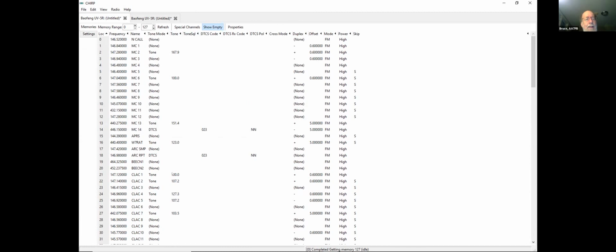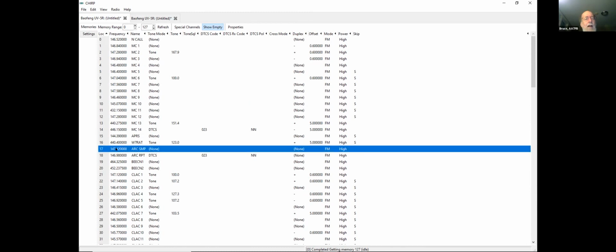And then I could say, well, there is one thing I want to change. Let's say I never use this number 17. Don't even really know what that is. And I've got another favorite repeater that maybe in the template is 199, but I want to put it in position 17. So I can type that information in right here if I know what it is and I type carefully. And then when I'm done, I can put all of this in my radio by saying upload to radio. And there's another long pause, and it'll eventually give me a little menu.